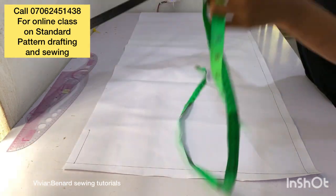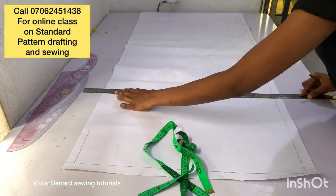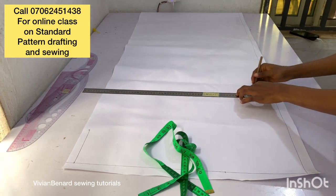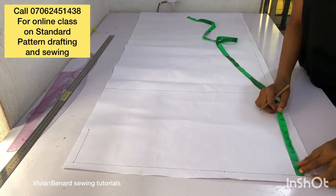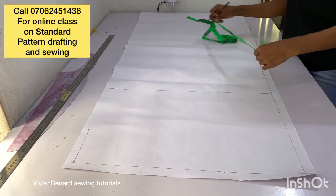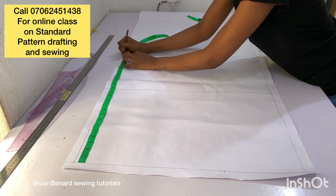So after that, I'm marking my waistline. So I'm using 14 inches for the waistline. So I'm going to mark my hip line. So I'm marking 24 inches for the hip line.